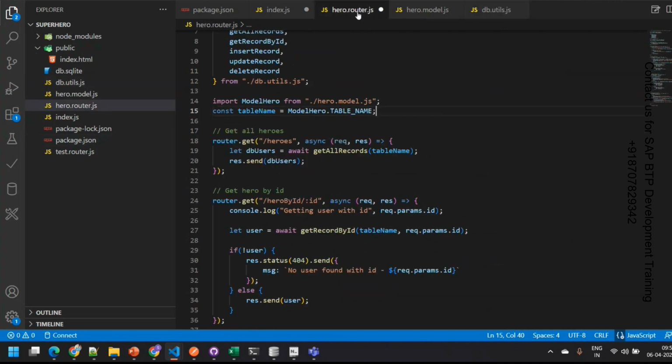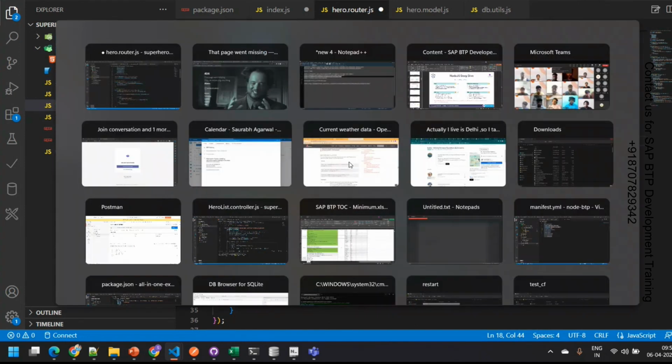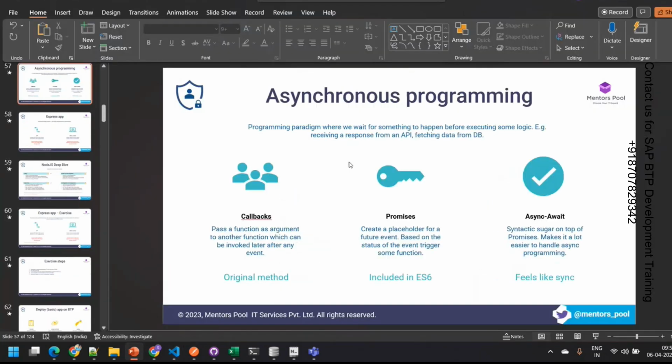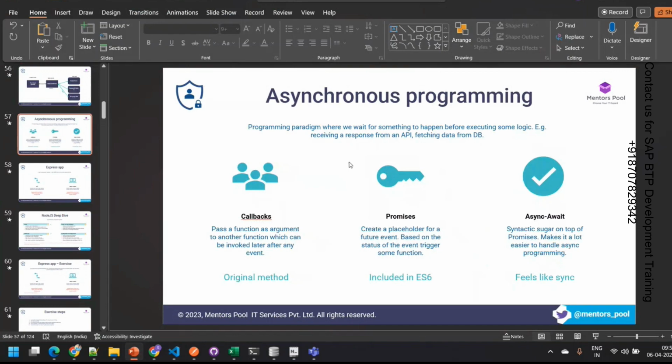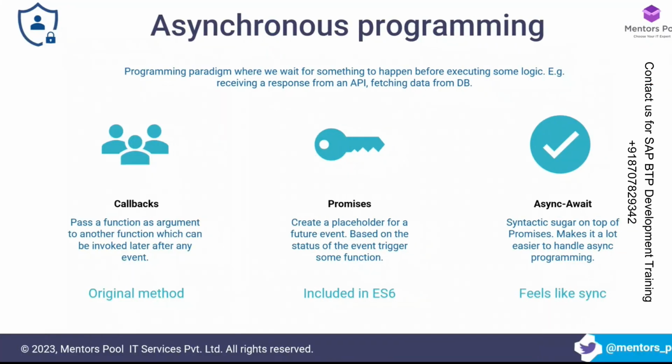Yeah. Okay. Now I'll talk about await. Await is a part of two keywords, async and await. Now async and await are part of asynchronous programming. Okay. When I say asynchronous programming, like we discussed when we were doing asynchronous programming, right? So you are expecting some value.